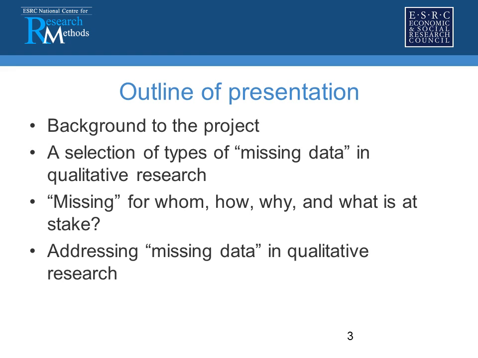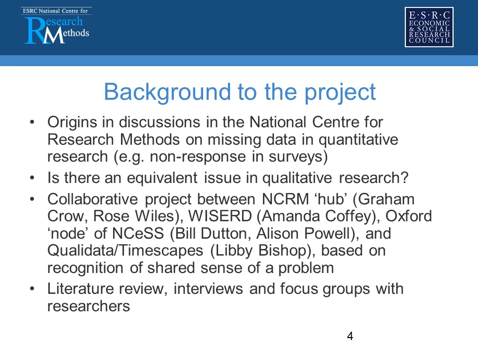So here's the outline of what Alison, who's going to come up and take over from me shortly, and I are going to do in this presentation, and then we'll both handle the questions after we finish talking. We're going to talk a bit about the background to the project, and about types of what we're calling missing data, and we do have that in quote marks. Then we ask about these issues of missing for whom, how, why, and what's at stake, and then go on to talking about addressing missing data in qualitative research.